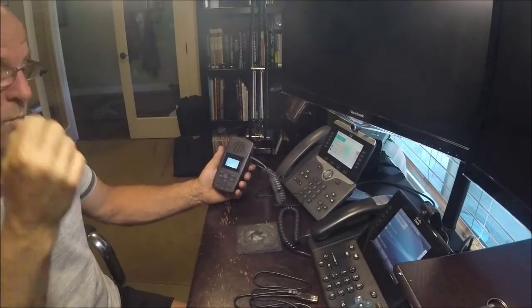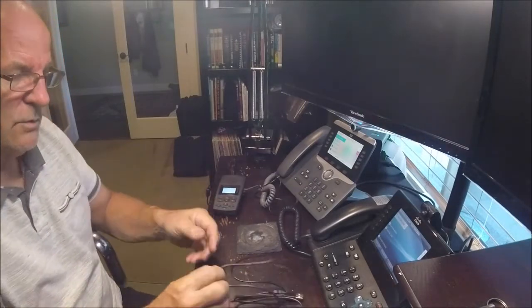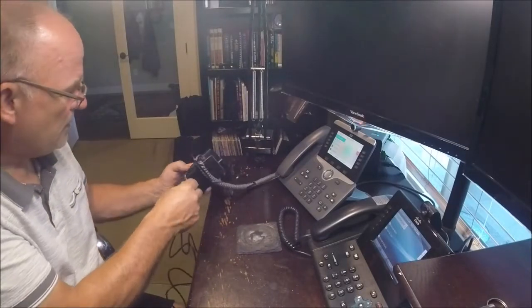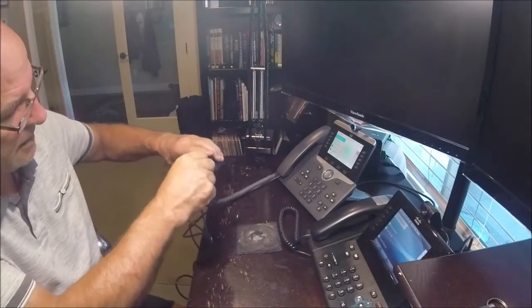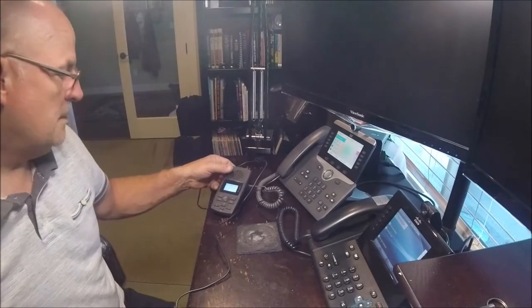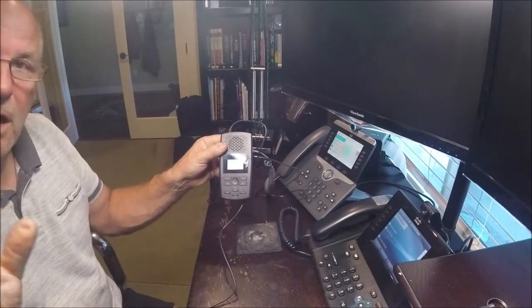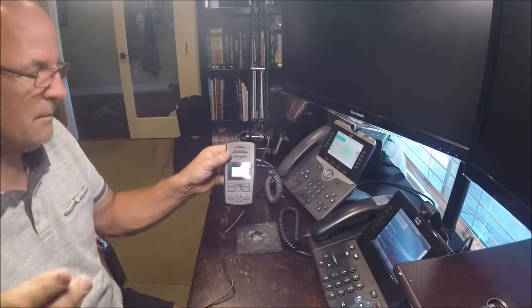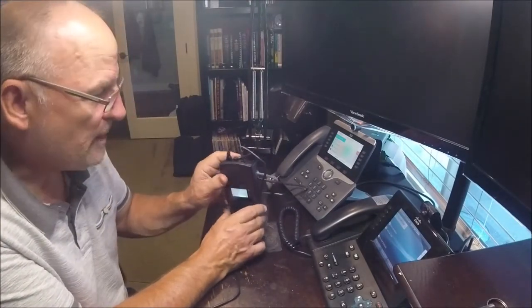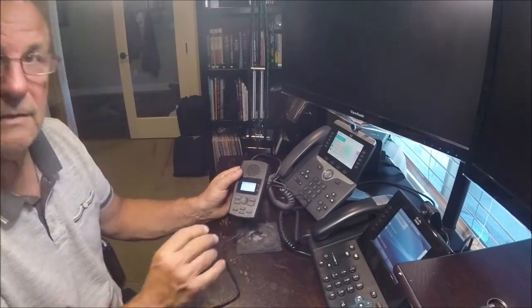Now, if we want to place it on our computer, we are going to take this other USB cord that they supplied and plug this into the computer. There's a little jack in the back for a USB connection. Once it says USB plugged in, it will not record. So when you're copying files off this device onto your computer to email to somebody, you won't be able to record at that time. You only plug the USB cord in when you want to copy the files. I'm going to switch to the computer so you can see how I copy the files.